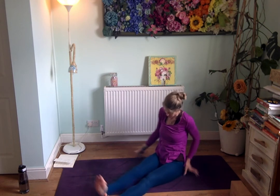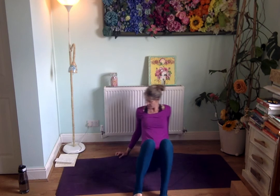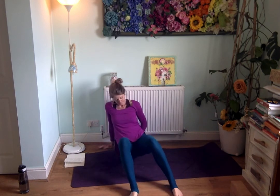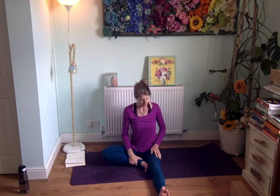And then we're going to go for Janu Sirsasana. So if I flip to the front here, it's going to be easier to show you guys. Okay, so we're going to start out keeping our left leg straight. Bring the sole of your right foot so it's pressing onto the inner left thigh.